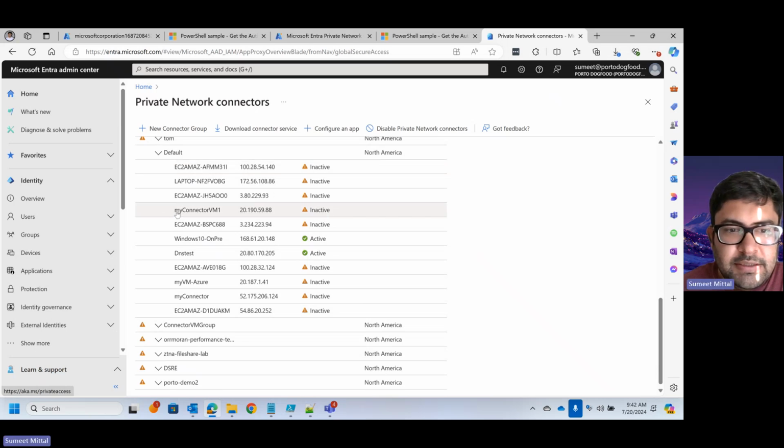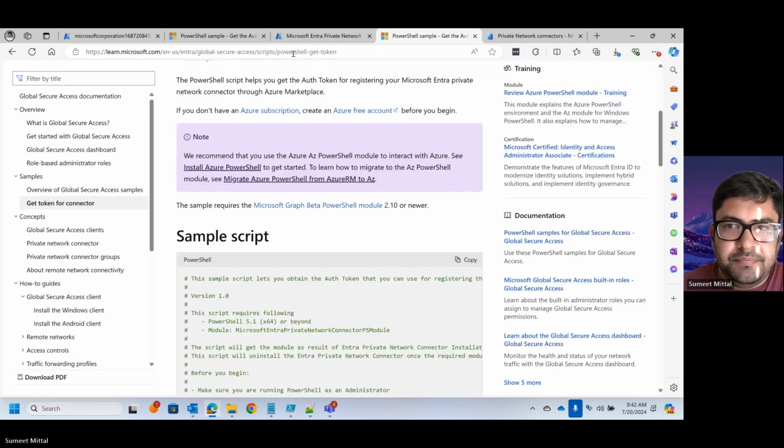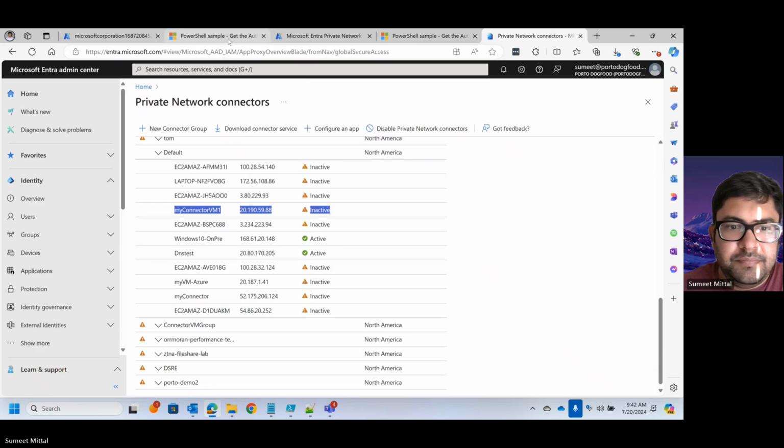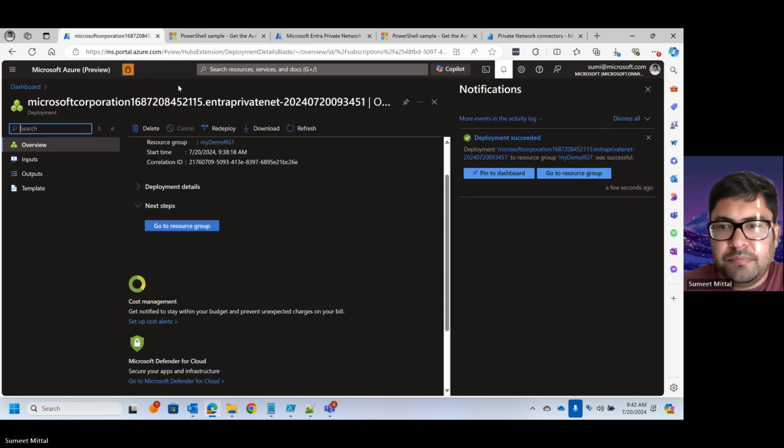As you can see, our connector machine starts showing up here, but it is in inactive state. Give it a second. The deployment succeeded.